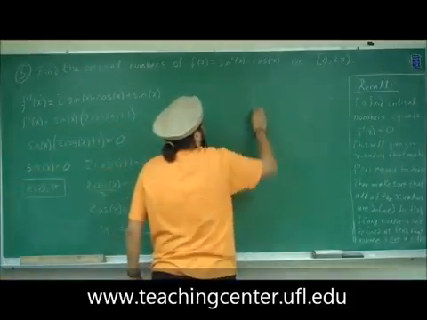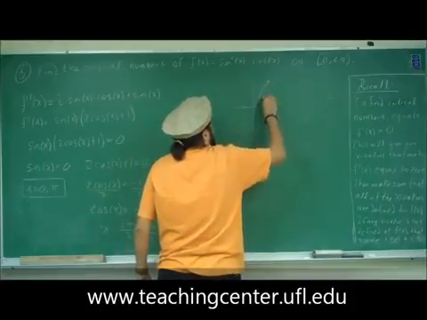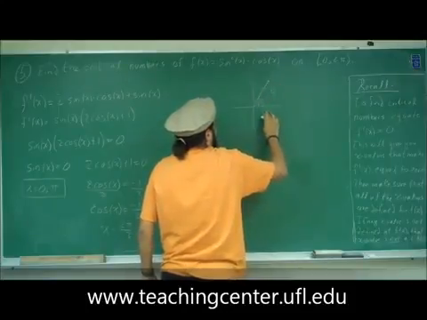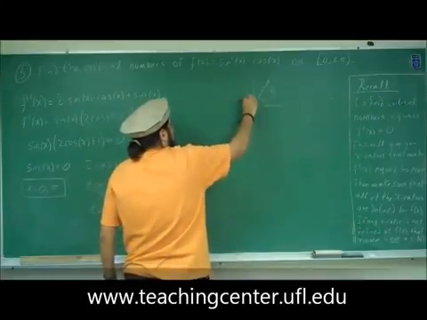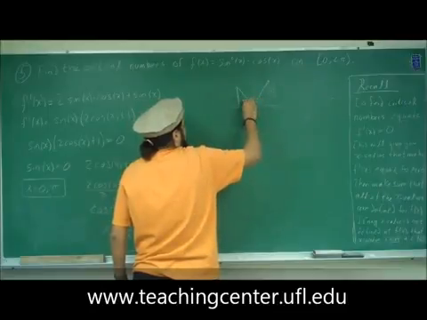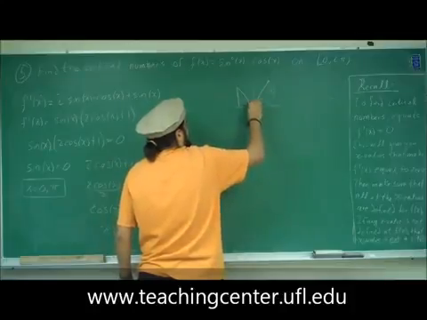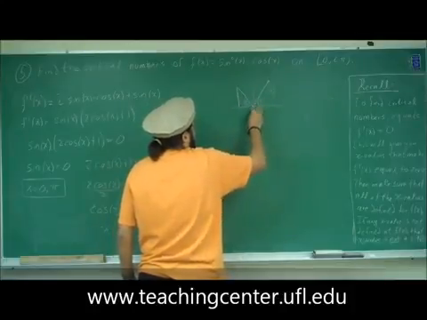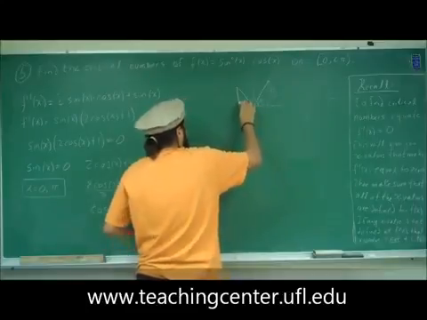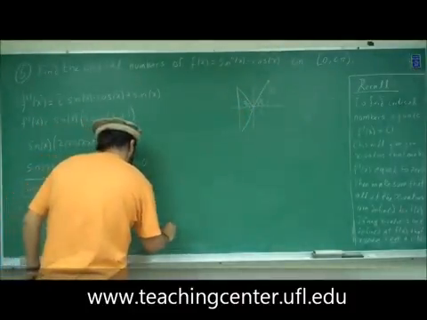Just real quick. This is pi over 3. Cosine is 1/2 and sine is root 3 over 2. So it's positive 1/2, but we know it's negative in this quadrant. So this would be pi minus pi over 3. That's going to give you 2 pi over 3 here. So that'll be the whole thing, 2 pi over 3, and also down here. So you want these two angles. So that's 2 pi over 3, and that's 4 pi over 3. So that's when it's negative.